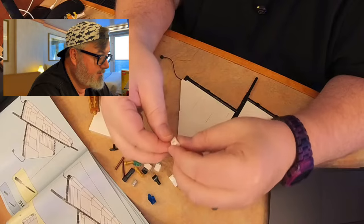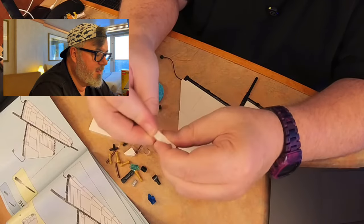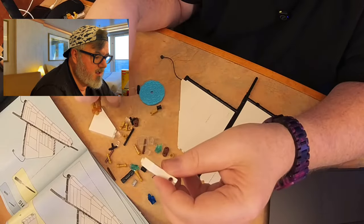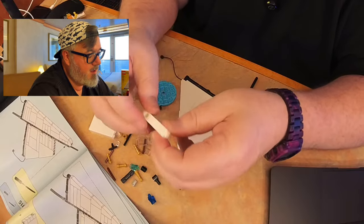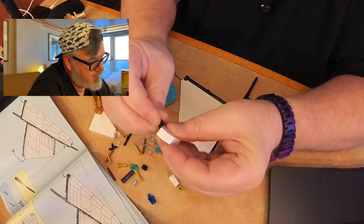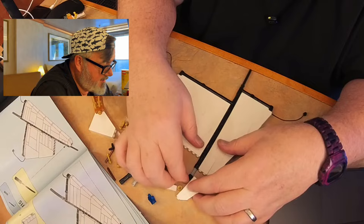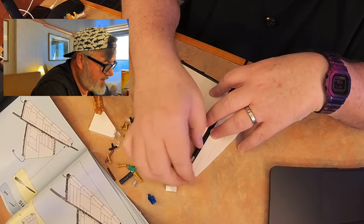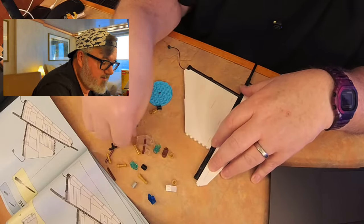Assembly here. Top of the sail, y'all. Top of the sail. Very cool. Maybe it's not top of the sail. We're going further. Top of that sail, though.